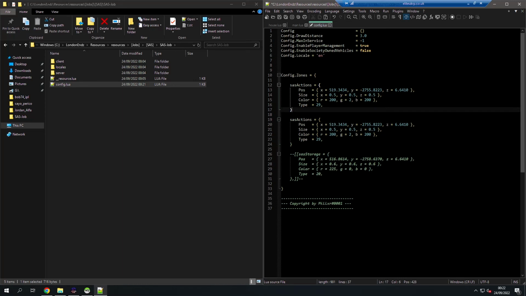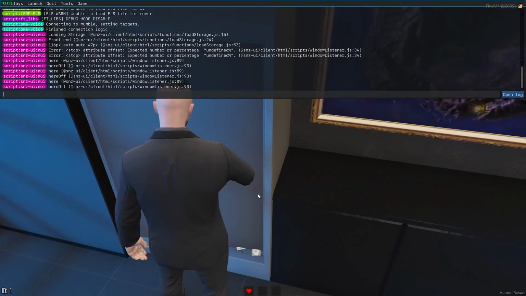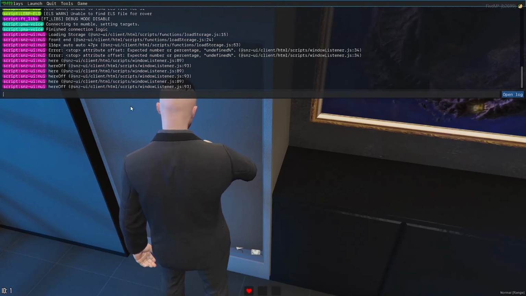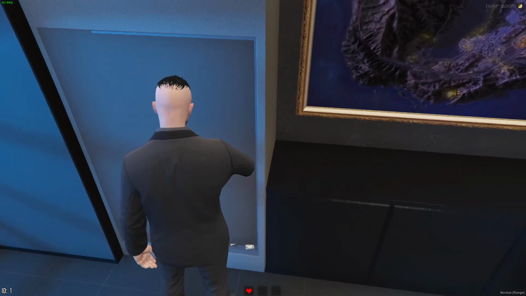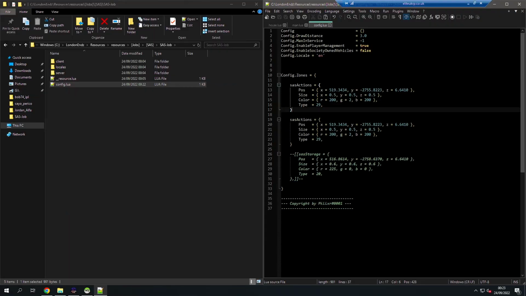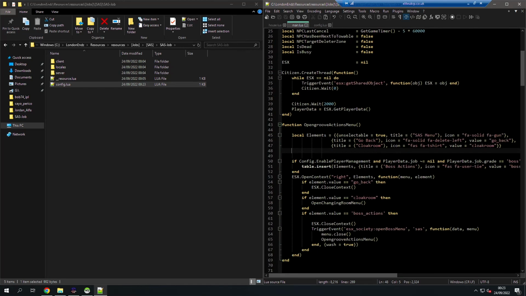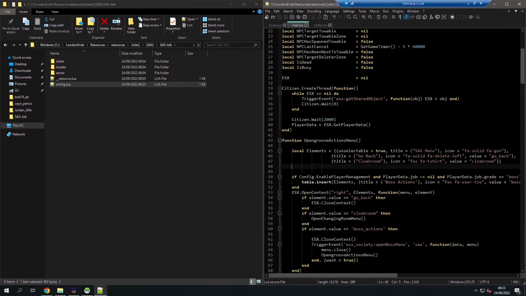That's the one thing. If your config doesn't load, because it's client side, it will show up in your F8 menu. If it says failed to load or parse script or whatever, config.lua, I would say safely 80% of the time, it's because there's not a comma where it needs to be in the config. I suppose the same could go for a client. You see that many symbols in one block, it can get quite hard to read. You can zoom in if you like, control, scroll, but yeah, you need pretty decent eyesight for this.